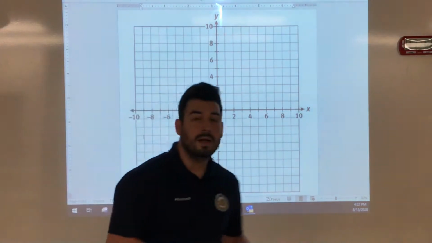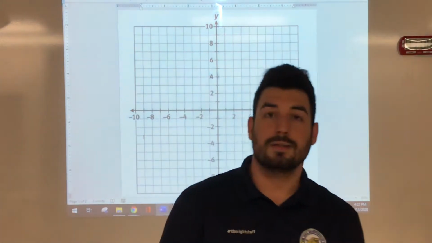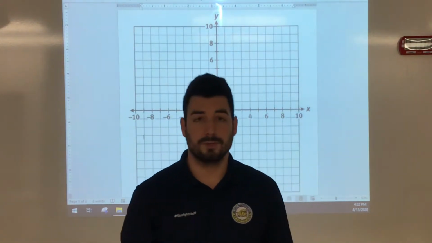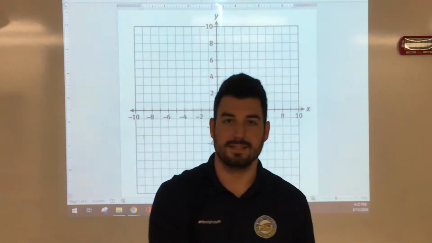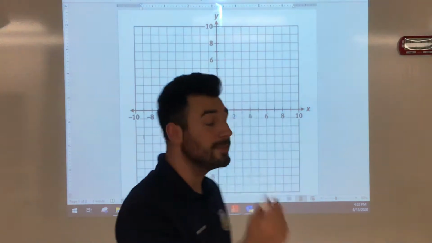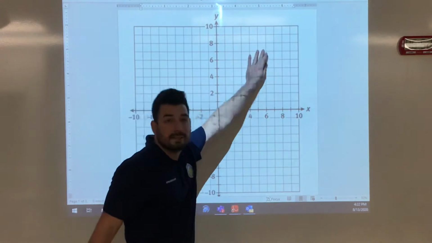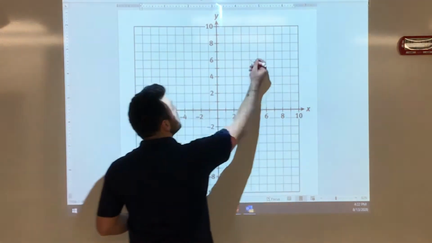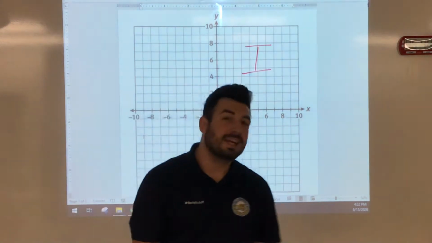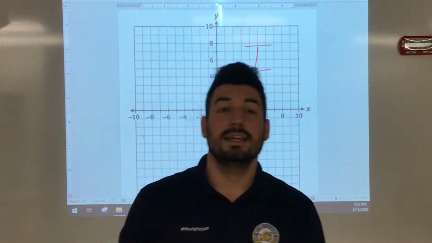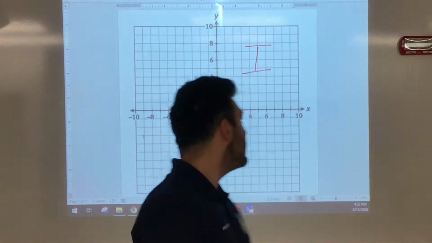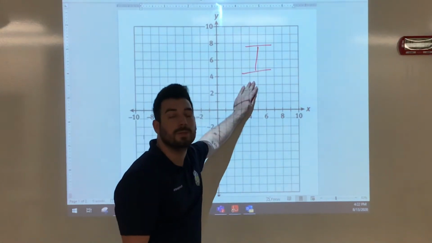Next up, once you know your units and your axes, our coordinate plane is sectioned off into 4 different quadrants. Notice my hand, how it went like this. That's a counterclockwise direction, which is how we're going to number them. Up here in the top right, this is going to be quadrant 1. It looks like I wrote an I, but in algebra, we denote the 4 quadrants using Roman numerals, so this I is actually a 1.